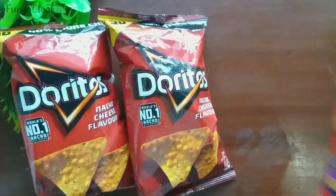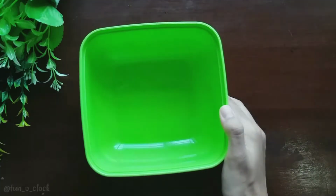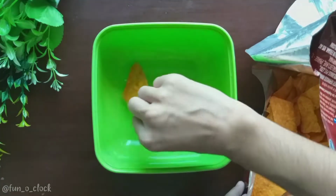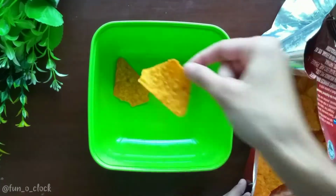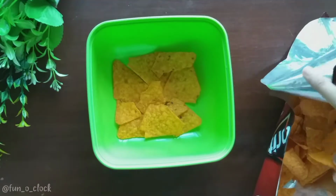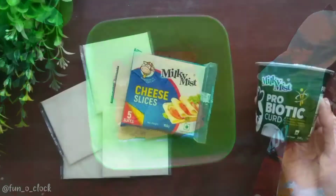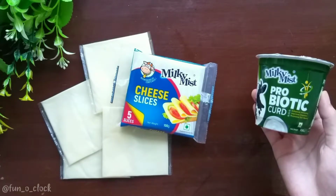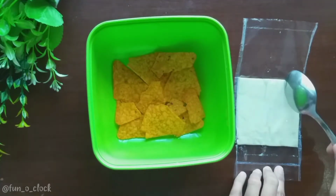For this, I'll be using Doritos chips instead of the pasta. I took a square lunchbox and placed the first layer of flat Doritos chips. Next, I couldn't choose between cheese and curd, so I decided to go with both.